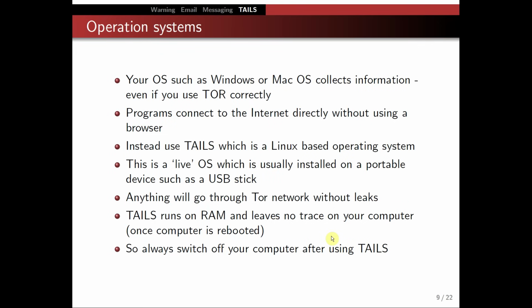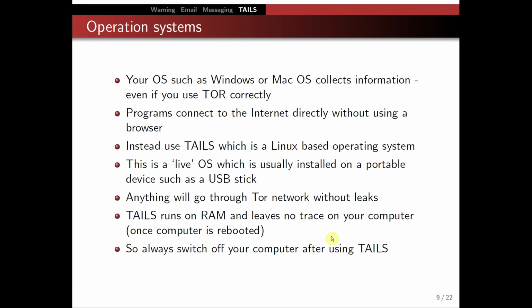So if someone who has maybe bad intentions is using a computer with a standard operating system, certain actions this person takes are kind of leaving a trace on the hard drive.